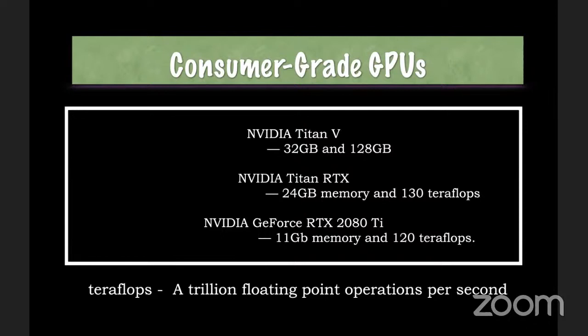For example, in a CPU we basically use very small computations: a plus b, a square plus b square, y is equal to mx plus c. These are small computations we do, right? When it comes to GPUs, we have to go for large computations. There is so much mathematics involved, so you have to calculate many floating point variables. In that case we use teraflops, one of the concepts in GPUs. Teraflops means a trillion floating point operations per second. That much speed we need, and that's where NVIDIA came into the picture. So, moving to the next slide.